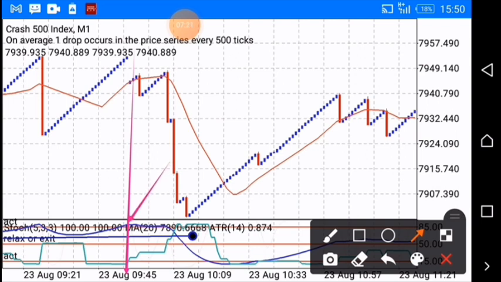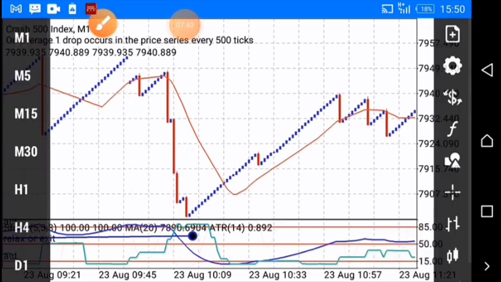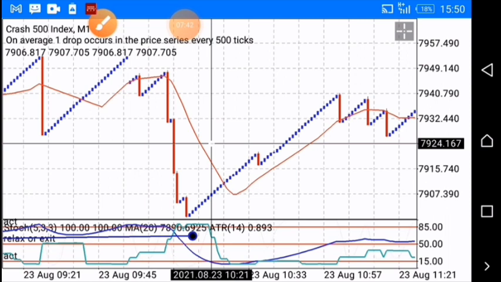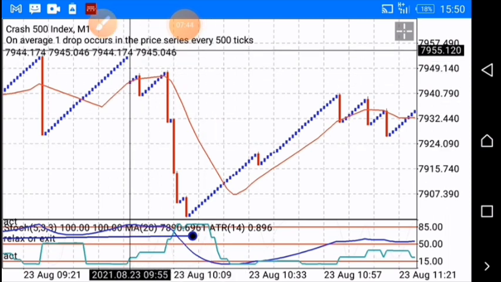Now look at this, guys. You can see at this point, our conditions got met again. The moving average is here at the overbought zone, while the average true range is here at the oversold zone, and you can see it spiked all the way to this point.